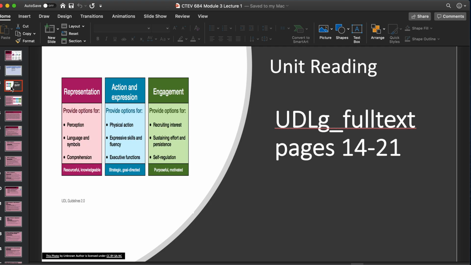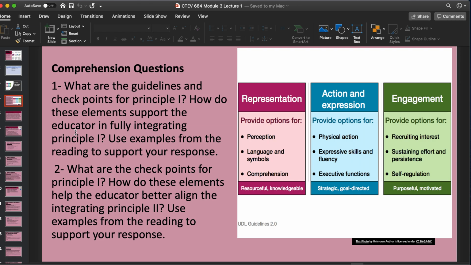Let's get started. For this unit, you need to go back to the original text for Universal Design for Learning and go to pages 14 through 21. They focus on Principle 1. I encourage you to simply read those because they will help center your focus, and to be quite honest, it's a lot.